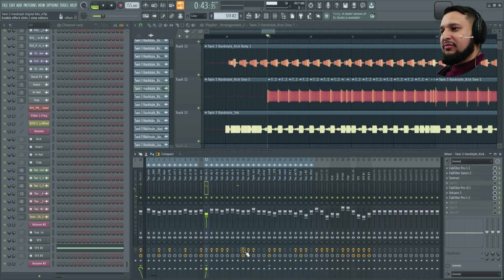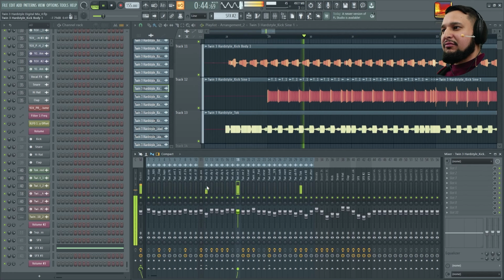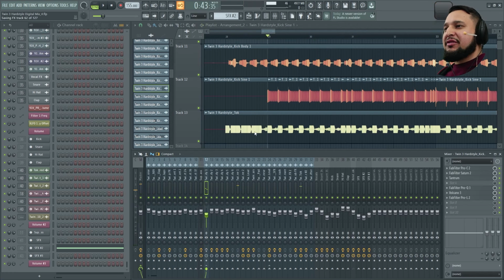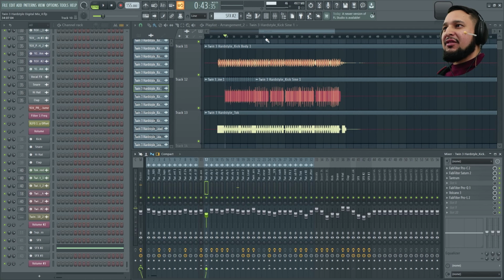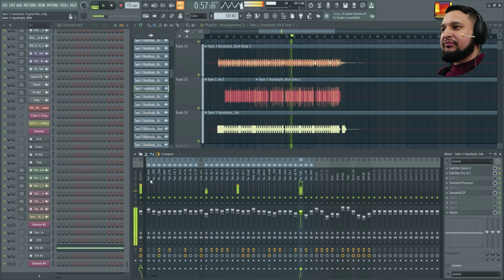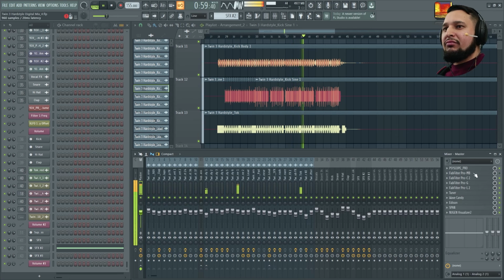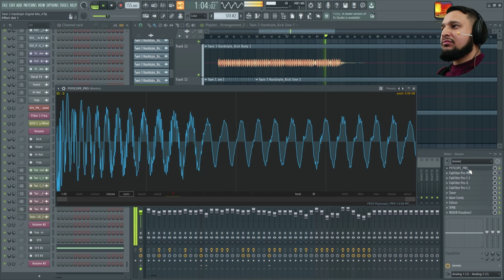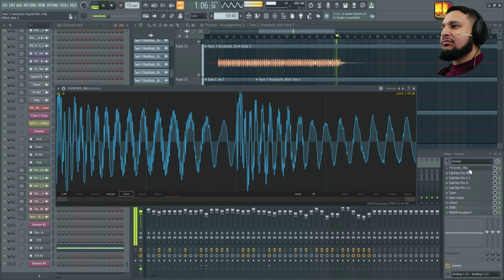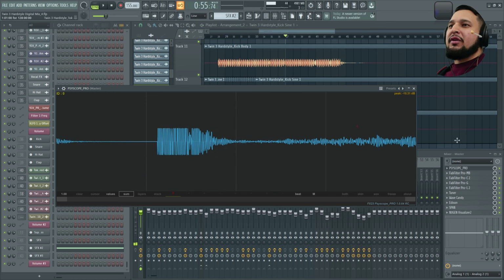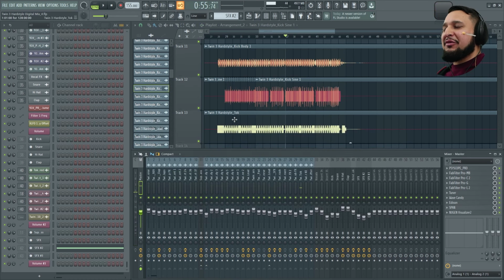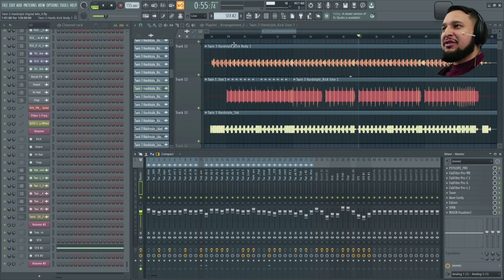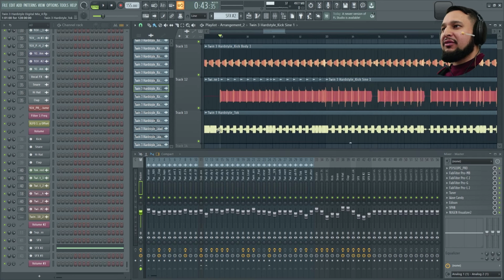Let me show you without the effects. Actually, more realistically, I should have shown you this here. Let me play this back without any of the effects processing on the top or anything. Yeah, so you can see there, every hit is wildly different. So let's just fix this part here, and then we'll compare it to the rest.